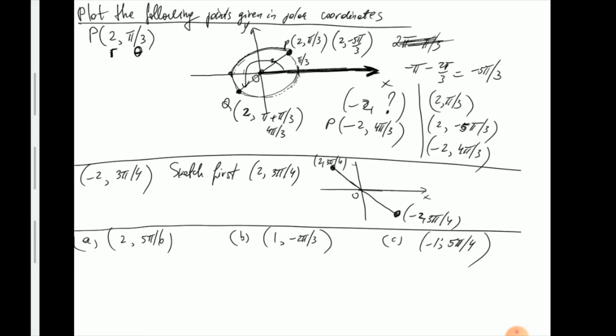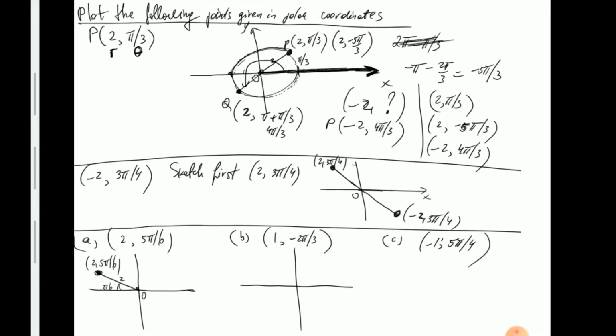All right, so suppose you did that, and let's see how we do this. So the first one gives me again a positive polar radius. Make sure you pick the right quadrant, by the way. You should know that from trigonometry, right? So 5 pi over 6 is still less than pi, so it's going to be over here. The reference angle is always the acute angle measured with the x-axis. That'll be pi over 6 actually here, right? And so 5 pi over 6 is all the way up to that point. So this will be (2, 5 pi over 6). Again, 2 represents the distance from the point to the origin.